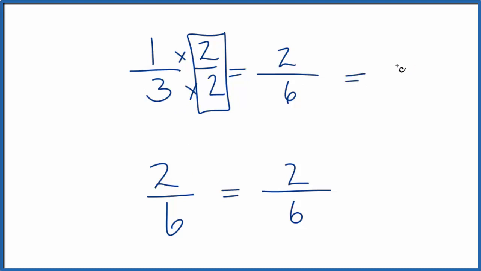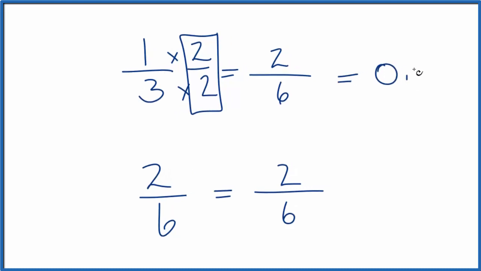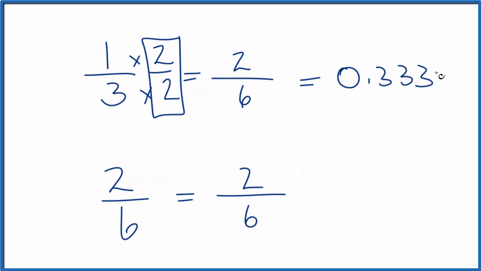If we divide two by six, we end up with zero point three, three, three, and that repeats. So let's just write it like this. If I divide two by six, I get zero point three, three, three. Same thing.